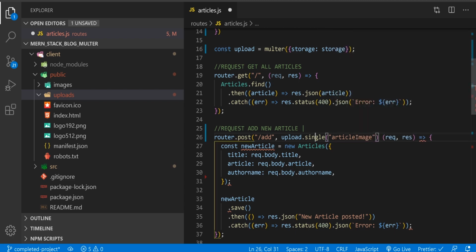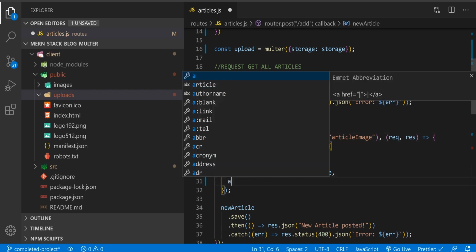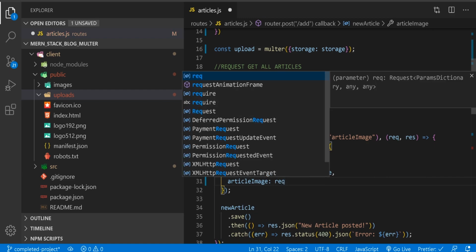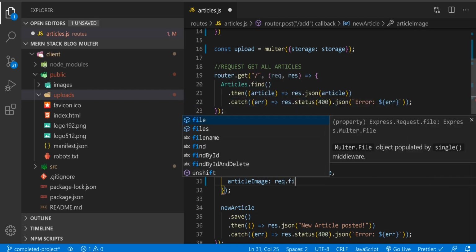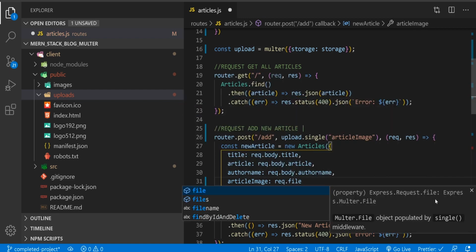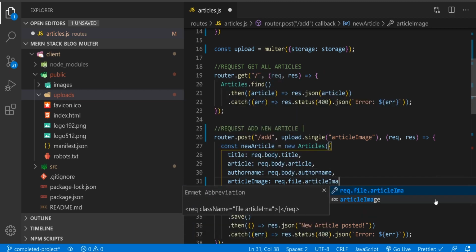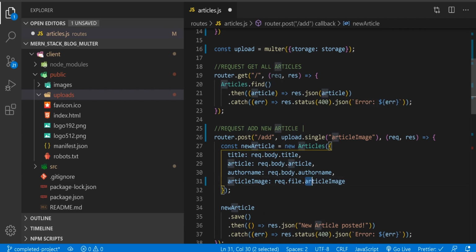I will show you guys on the front end what it is, where it is, and how we store it. Now don't forget the comma, and now let's add right here the article image. So request dot file, not the body but file, and article image. Okay, our schema name.